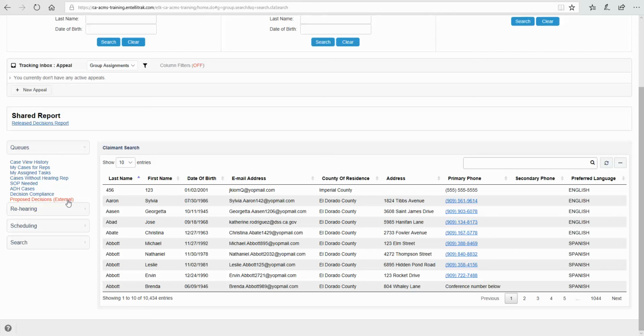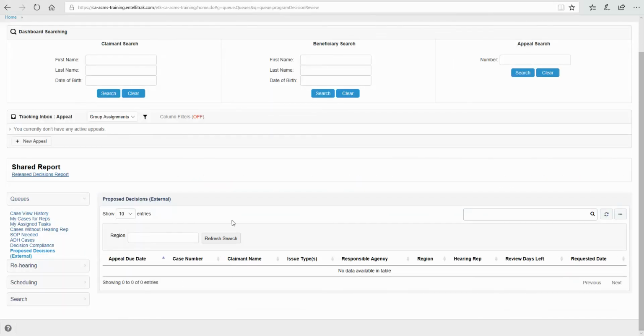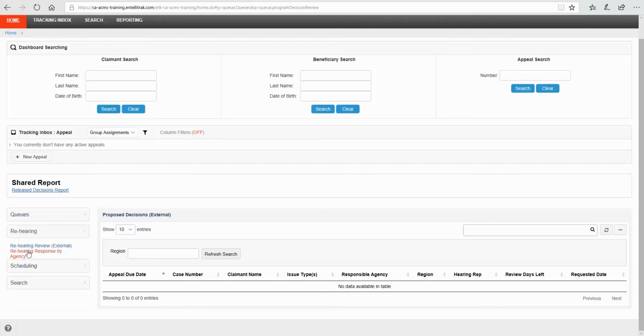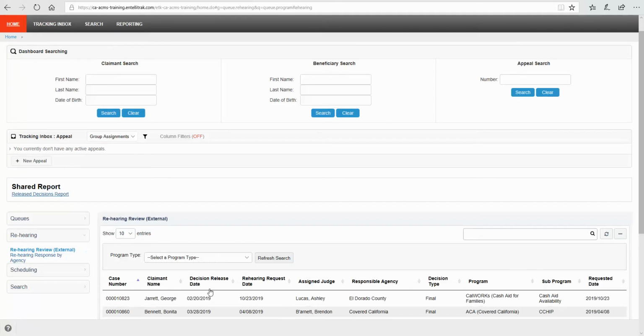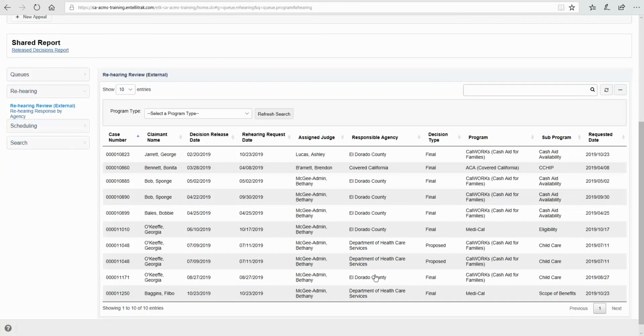They do review decisions regarding their cases, and this is how they would go about doing that, by clicking on these proposed decisions. And that'll bring that queue up. There is also one extra menu choice for RA users under rehearing, and that is the rehearing review external. And pretty much that's the same thing. So if a responsible agency has a rehearing review, it would be in this list.